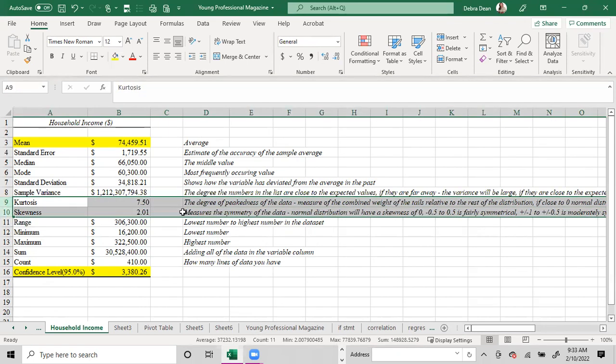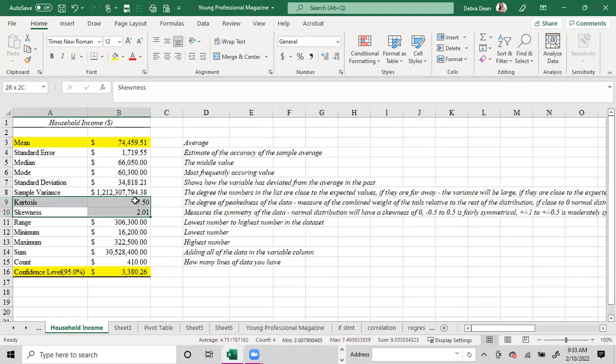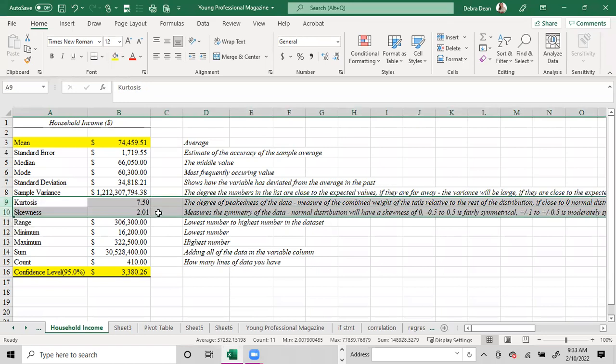Now, people argue that these two are not really a good measurement of if this is a normal distribution or not, because it's heavily influenced by the sample size. So here we have 410. If we had 4,010, these numbers would be different. And maybe we could rely on it a little bit more. But for the most part, skewness and kurtosis is better viewed when we look at it with a histogram. And we can actually see that bell curve. And we can actually see those outliers. So I don't typically pay much attention to that in the descriptive statistics table, with all that said.